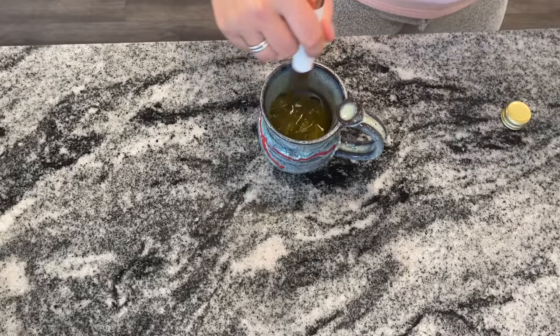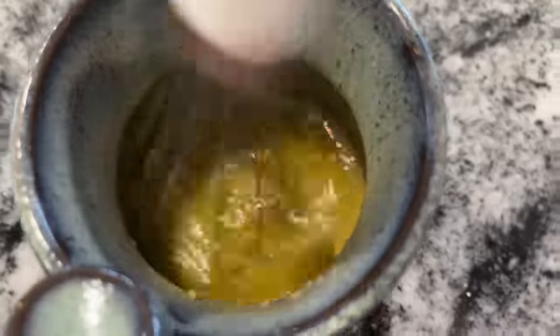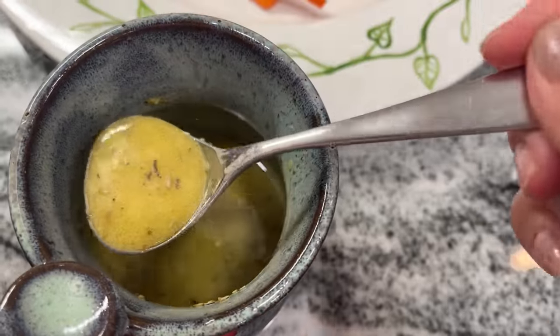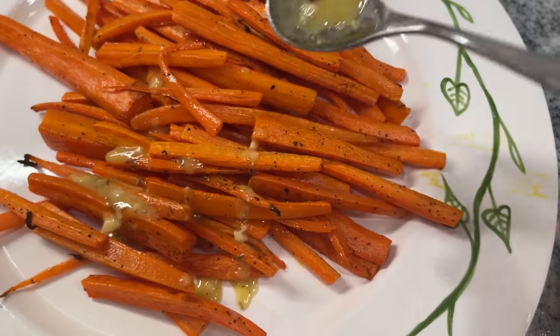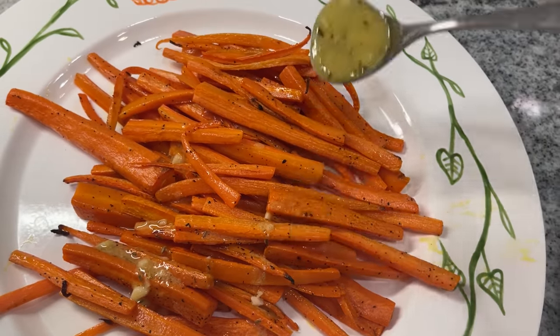This is really a spectacular dressing that gives tons of flavor to this dish, and this is again something I'm really going to consider putting on my Thanksgiving and Christmas table. I might just have to have dinner parties all winter long because I have so many good recipes now — these are all worth sharing. I need everyone to know about them. You just drizzle on that dressing as you wish and it is just phenomenal.